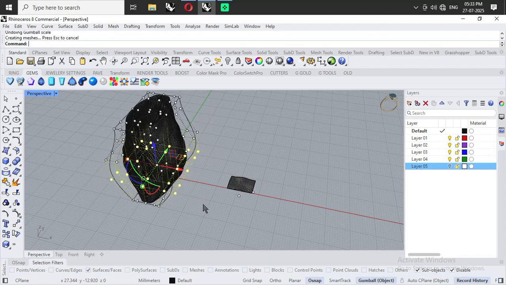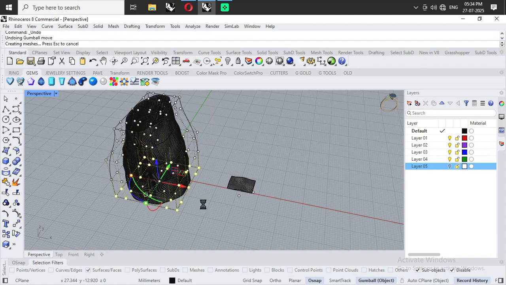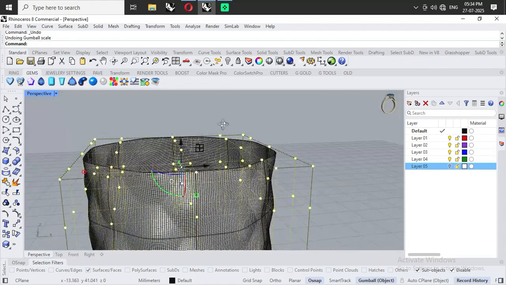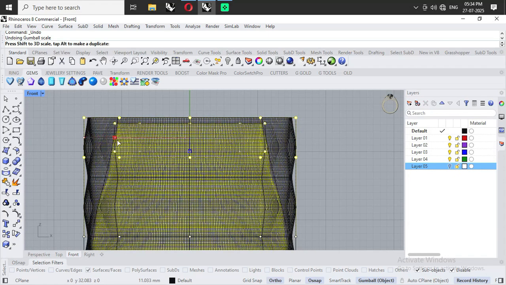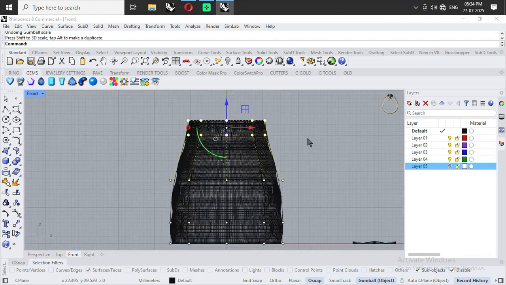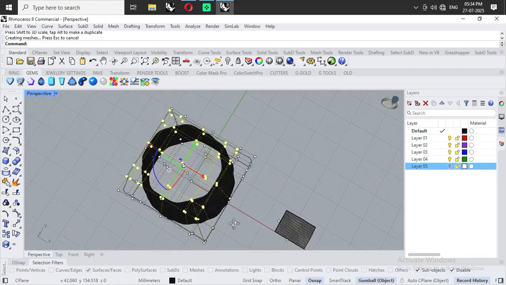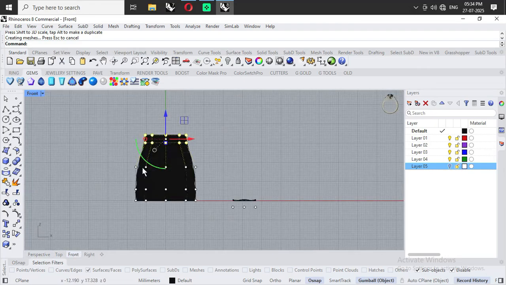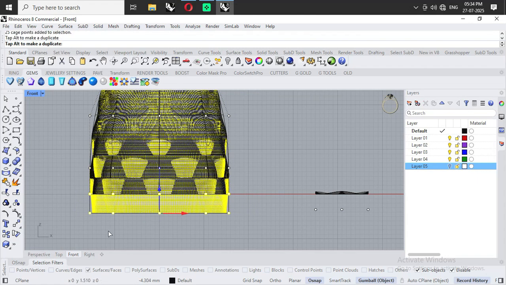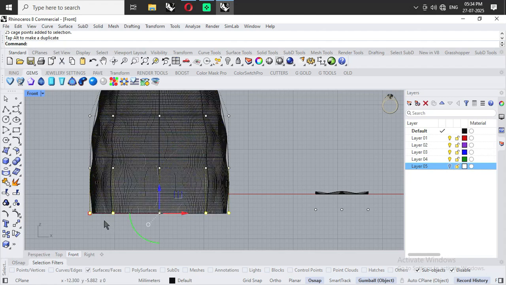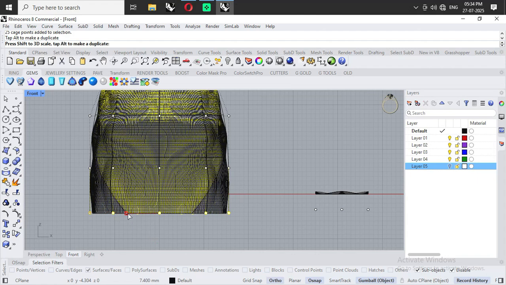we did not press shift for all-side scaling, so let's undo. Now go to front view again. This time we need to keep pressing the shift key for scaling in all directions. By mistake I did not press the shift button. You need to keep pressing your shift key, so it will work in all directions and keep a circular shape. In linear we don't need to keep pressing the shift key. For scaling it is required, not for linear translation. Now it's required to press the shift key.